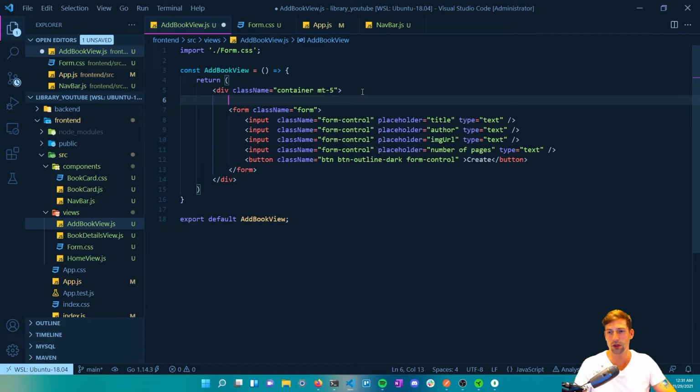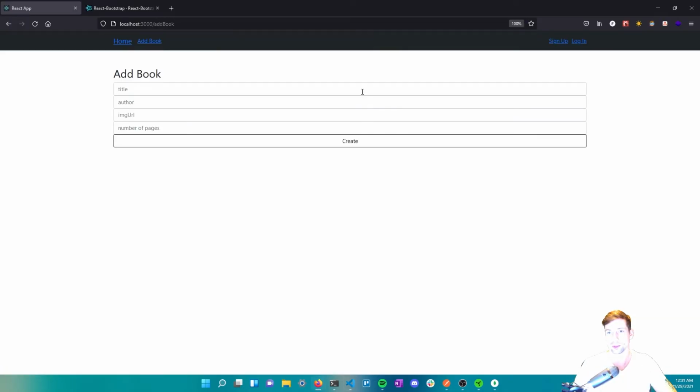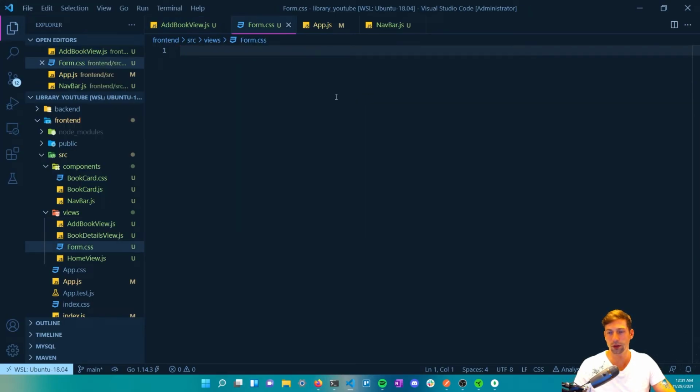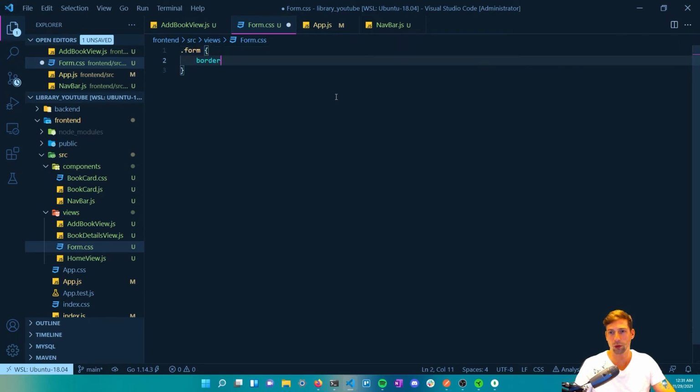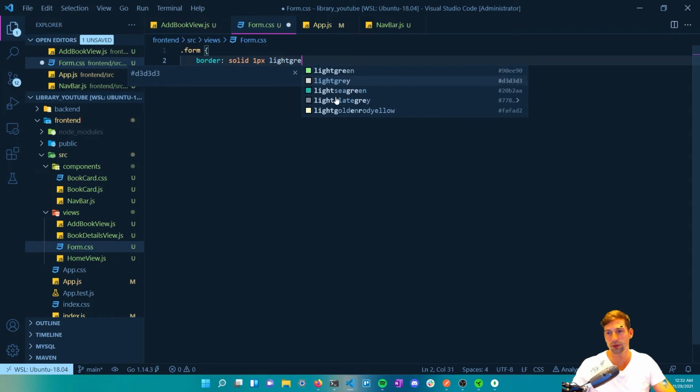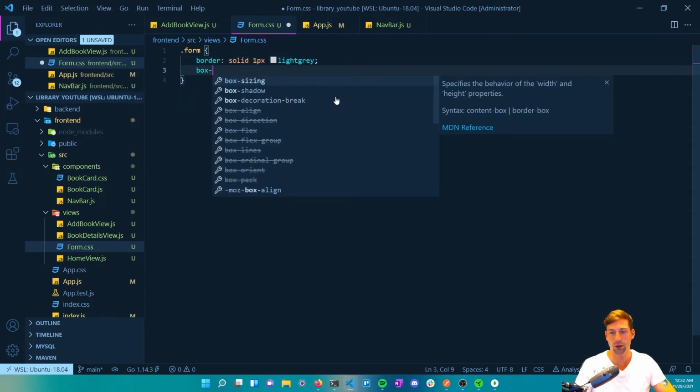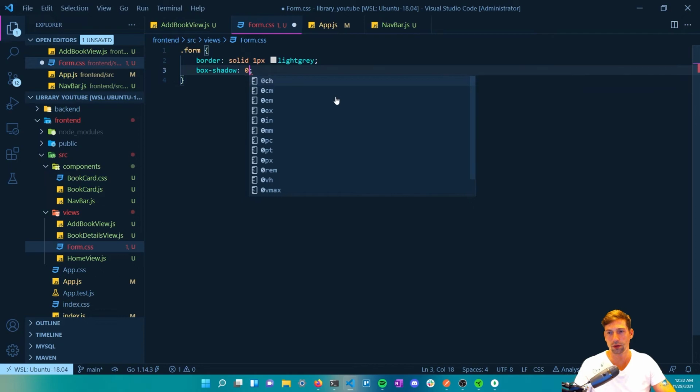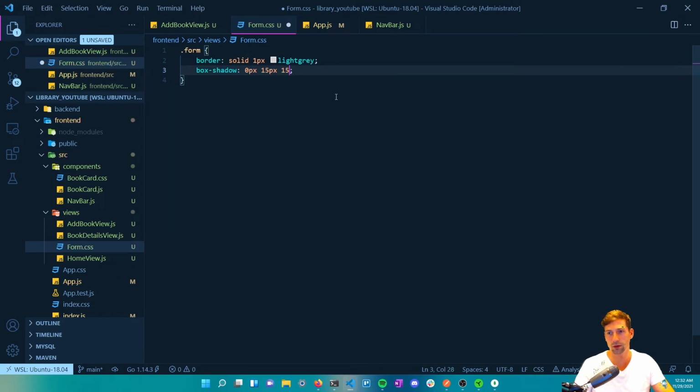I'm gonna put an h2, add book. I'm also gonna do the following in the form CSS: border solid 1 pixel light gray. Also box shadow 0 pixels, 15 pixels, 15 pixels, light gray.